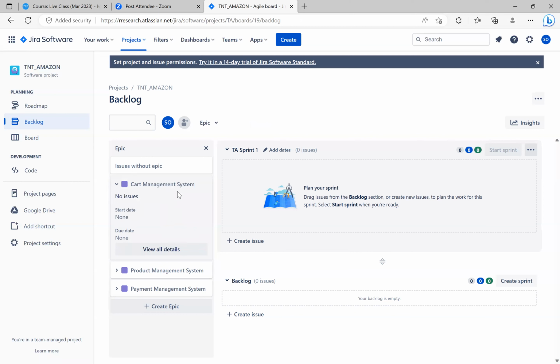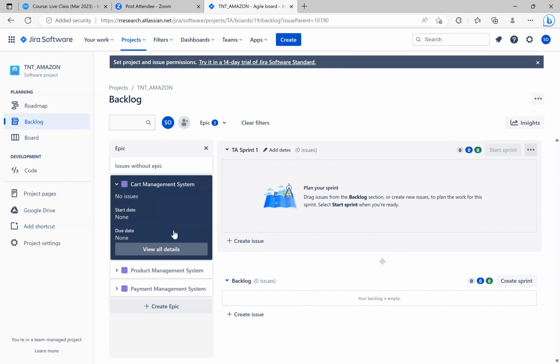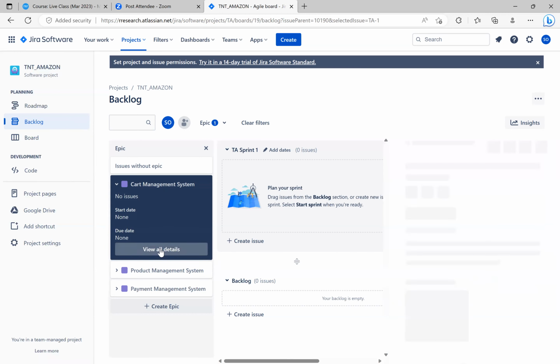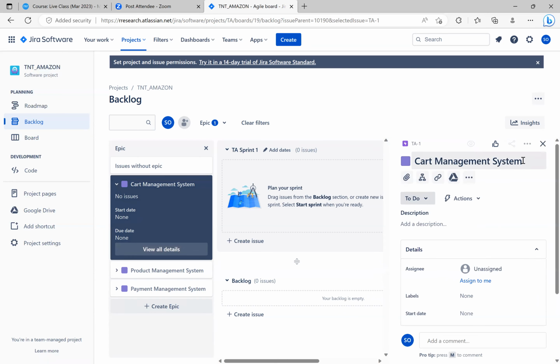So anything you want, it's a free world, as long as it makes sense to the people in the organization, right? So if I wanted to change that, I have clicked on the epic, I can go to view details and it will bring up the details in this corner. Yes, where I can now edit what I've written. I can change this to module. Okay, so we have that. I can change the others too, but I'll leave them for now.